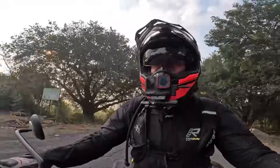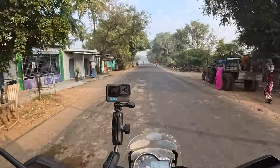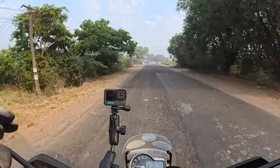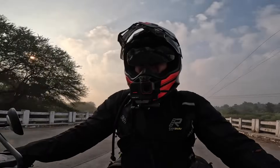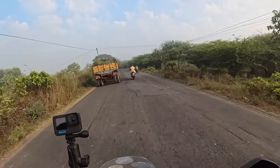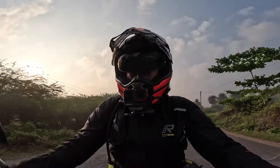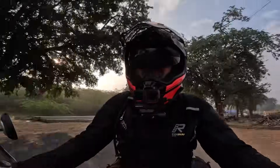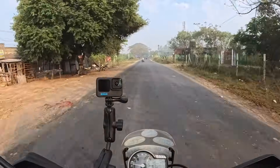We've nearly hit 100 kilometres already — absolutely flying on these three bikes. The Triumph is holding up well. The suspension feels probably a little bit softer than the other two, although on the KTM you can dial in the forks. Handling the road and bumps great. The brakes are good, although I do have to pull the lever in quite a bit to get it to stop — might just be a case of bleeding the brakes. The road surface has been quite bumpy with some broken sections.